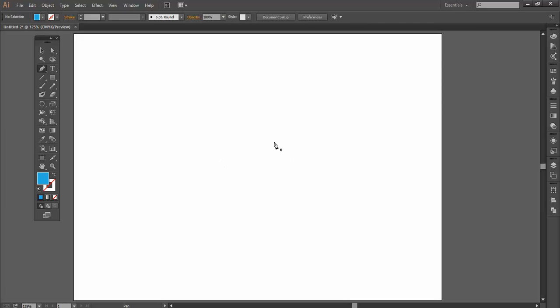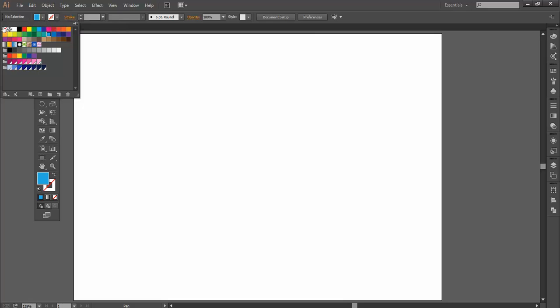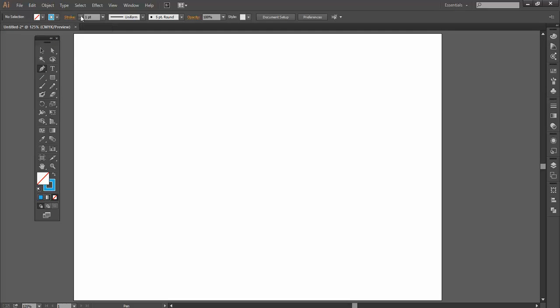So let's go back. Let's choose my pen tool. I'm going to choose the fill, and I'm going to click on none, the very first one here with that red stripe through. So I've got no fill at all, but I do want to have a bit of a stroke, so I want to see what I'm actually drawing. Again, once we've made the shape that we're after, we can change the stroke and the fill, but for just the drawing at the moment, let's just put on, say, a 2 point, and I will just change it to black actually, keep it quite simple.